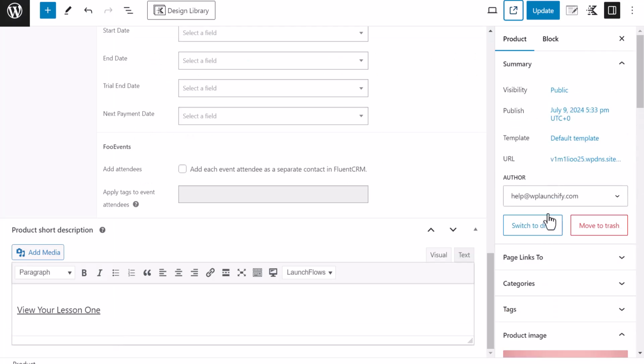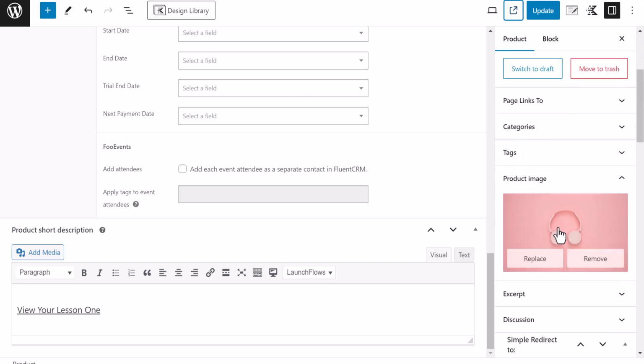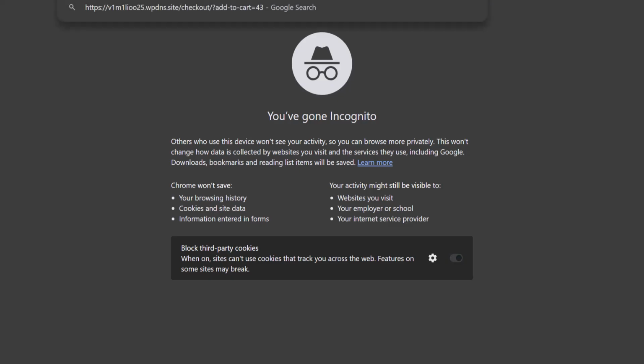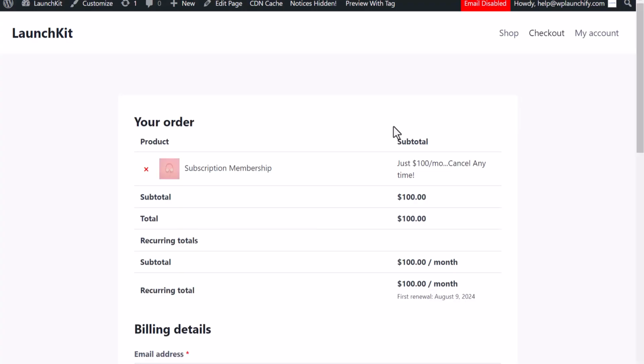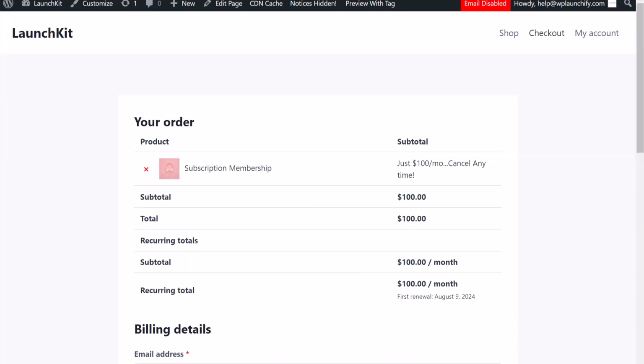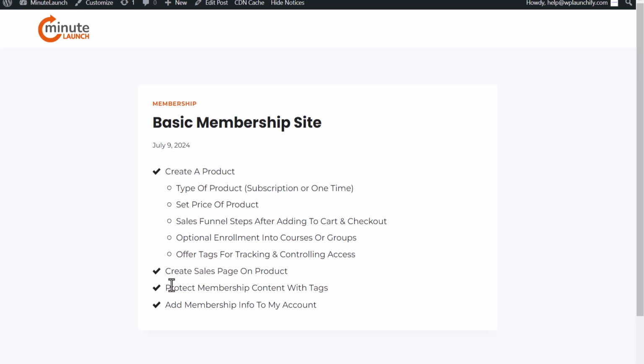Inside of the product, if you scroll down here, is the Launchflows checkout link. This is very useful for both email, buttons on your own site, social media, TikTok, video, and so forth. Simply by adding this link, that product will be sent to the cart ready to purchase. It's particularly handy if you use something like Canva for design, because you can make your own sales pages and just have the link on a button, which accomplishes the goal of getting them into your shop. That's very simple. Let's look at our checklist here of the recipe.